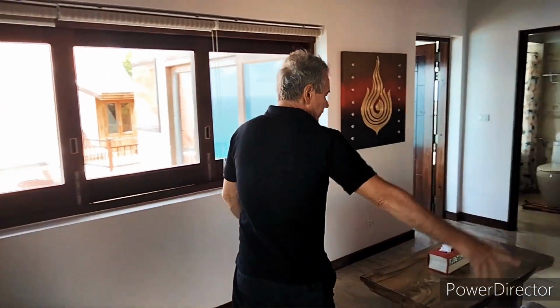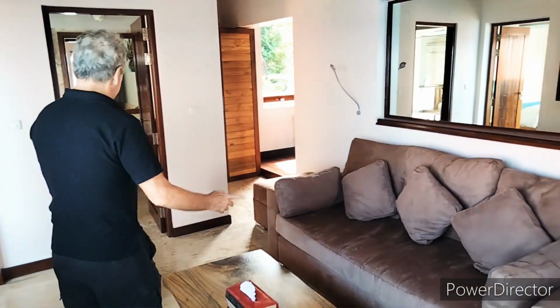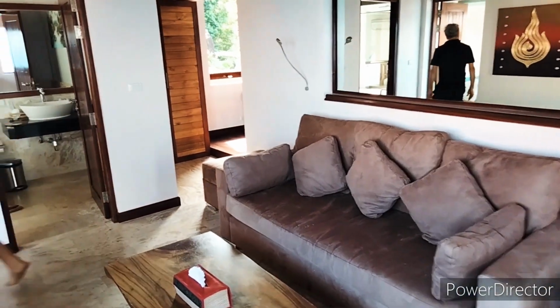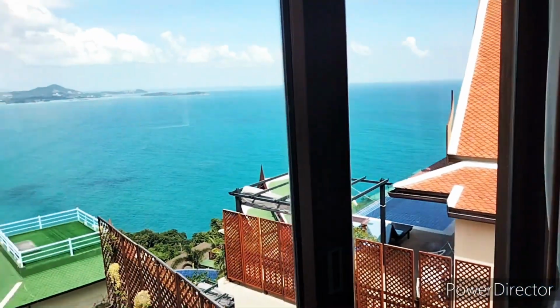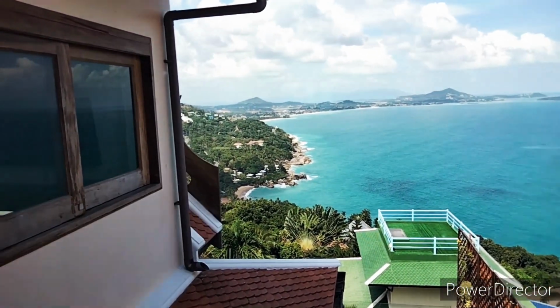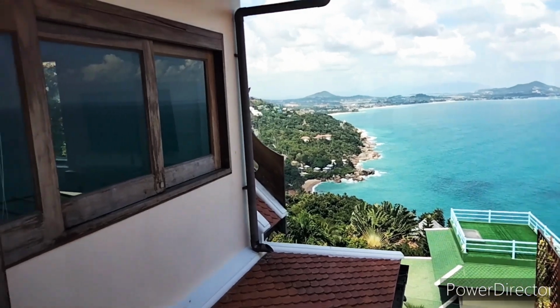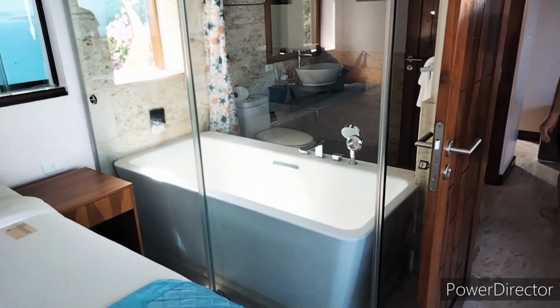So we're coming up here. The third bedroom. This third bedroom, you have a little work room here. A little space where you can relax and take care of things. Here's the third bedroom. Once again, the third bedroom still has the killer view, as you can see. Beautiful views from this room as well. And you can also see Coral Cove Beach from here too. Right next to your bed, your bath right here. You've got a bathtub here.